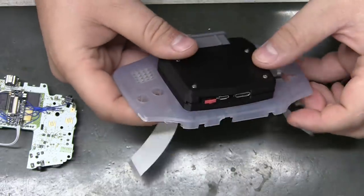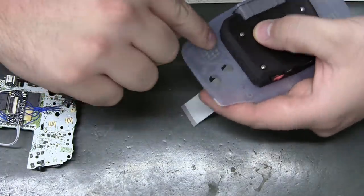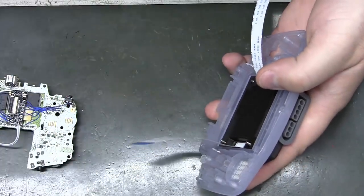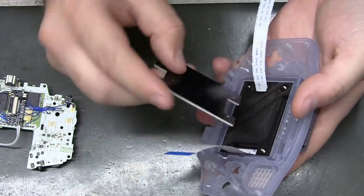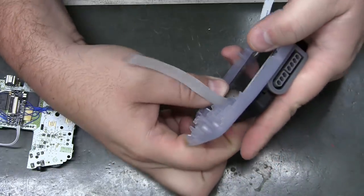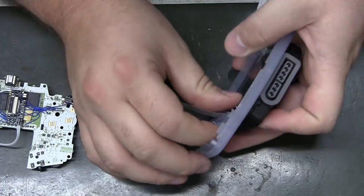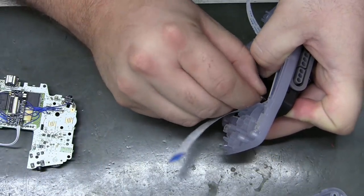And I did find, I believe it was another Glacier one, where the LCD plastics were just too snug to fit down in that little recess. I kind of had to shove it down in there, otherwise it'll be very difficult to have enough threads poking through to grab onto this. So yeah, that thing is upside down. I don't know why I didn't notice that. That's irritating. Yeah, see how it's just flush right here. Could be a 3D printing issue. But, you know, you need a thread or two there to start your nut.